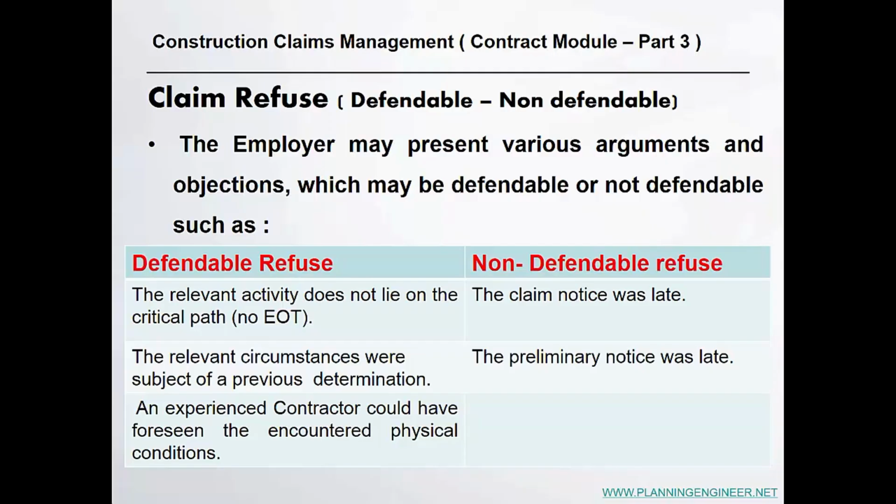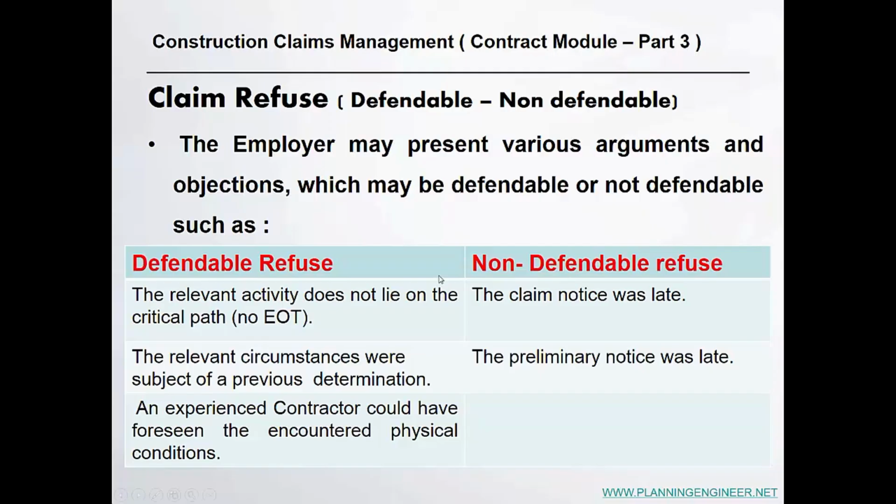Also, the client can argue with you that you are an experienced contractor and you should foresee these risks or unforeseens, and you have to prove to your client or consultant that you already had some calculations and this risk exceeded the calculation. This is the best way to cut it short, and you cannot expect this unforeseen because it was because of 1, 2, 3, 4, 5. You have to explain to him.